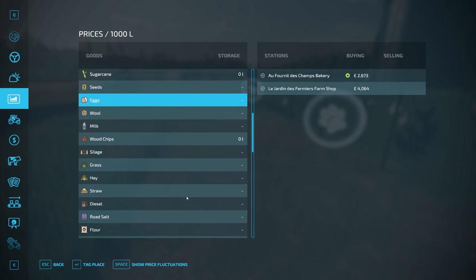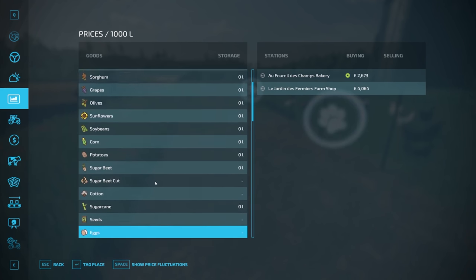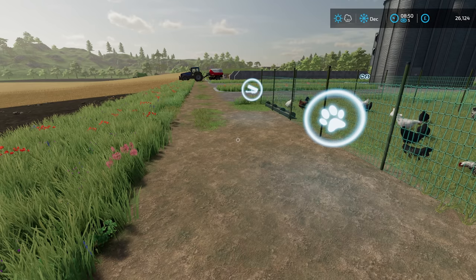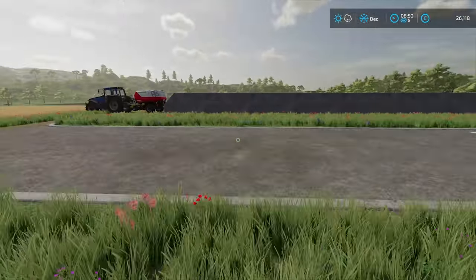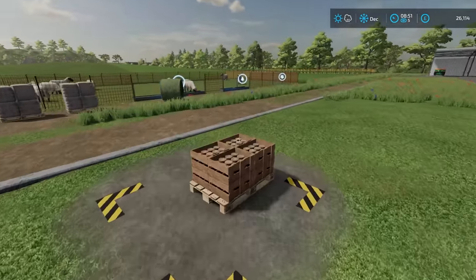Honey. Now, honey is the issue, because honey seems to be fluctuating quite a bit. One minute it's really bad, next minute it's not too bad. Oh yes. So it is going up, but that is a good enough price for me. I did say over 3,000. Yeah, over 1,000 would be bad. And we have another 4 pallets, so we can get that put onto the other trailer. And we can finally get the other trailer emptied.